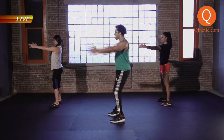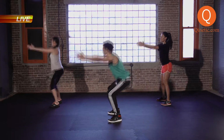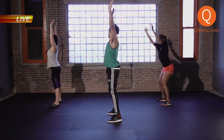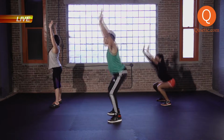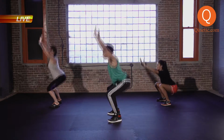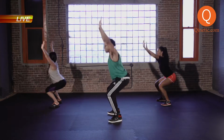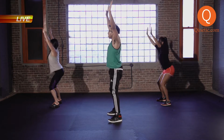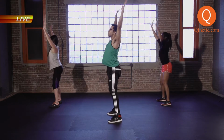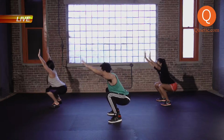And let's squat, boom. So we're gonna change it up a little bit. We're gonna do the same thing. We're gonna bring our hands straight up towards the ceiling, palms up, or you can have your hands straight up forward towards the wall. Push the hips back. Good. Keep going. Now with this one, I want you to try to keep your arms as far back as possible. Keep them far back. We're squatting. We're gonna make your butt nice and tight.